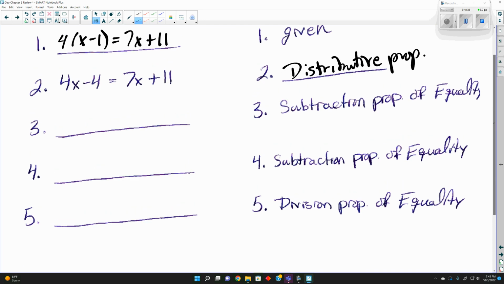Now the third one here, with this side filled in, the next thing is the subtraction property of equality. So it's saying we would need to subtract something from both sides. So we could subtract 4x from both sides, which will tell us negative 4 is equal to 3x plus. Next one is subtraction property of. What if I subtract 11 from both sides? That's fine. Okay. But again, that's also why I'm leaving both sides blank on this so that you can pick which way you do.